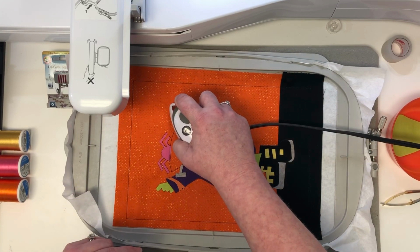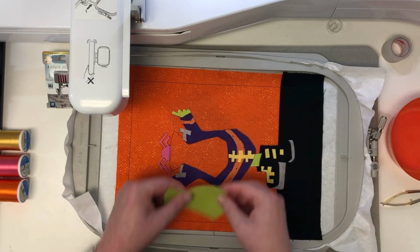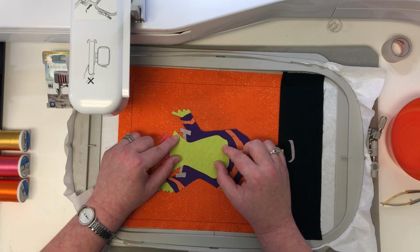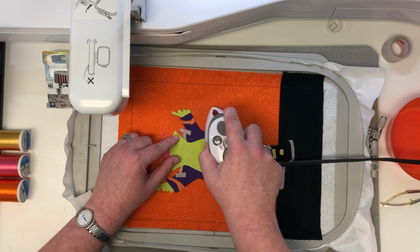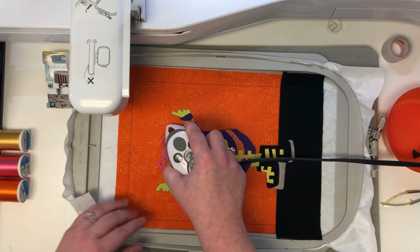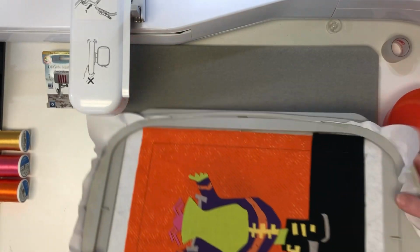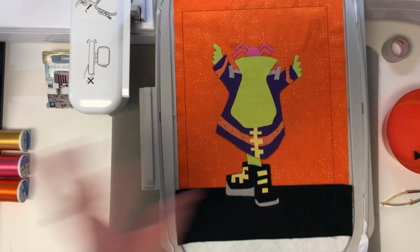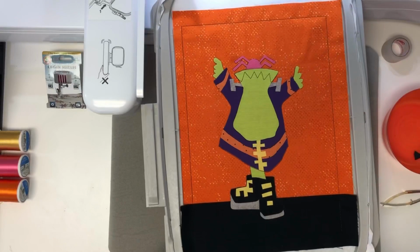There we go. And now the last piece that we're gonna put on during this section is the giant Frankenstein face. And then we'll put the hoop back on the arm of our machine. And it's gonna give us one final outline so that we can put Frankenstein's hair on, and then we'll get to the fun part of the stitching. Well, it's all fun. I think this is the fun part too, but I really like when it starts stitching and you see it all come to life. All right, so we'll be back in just a second.